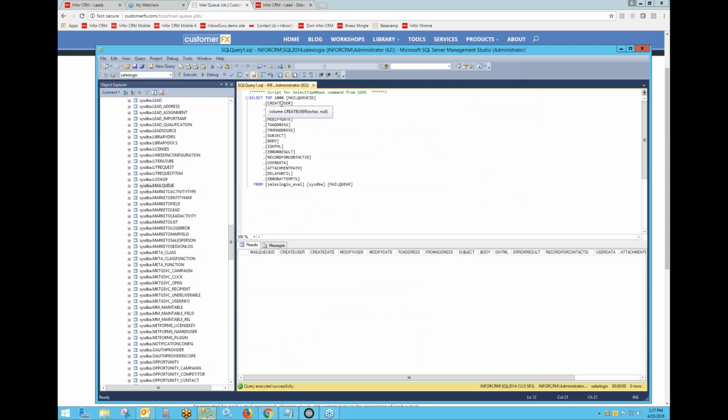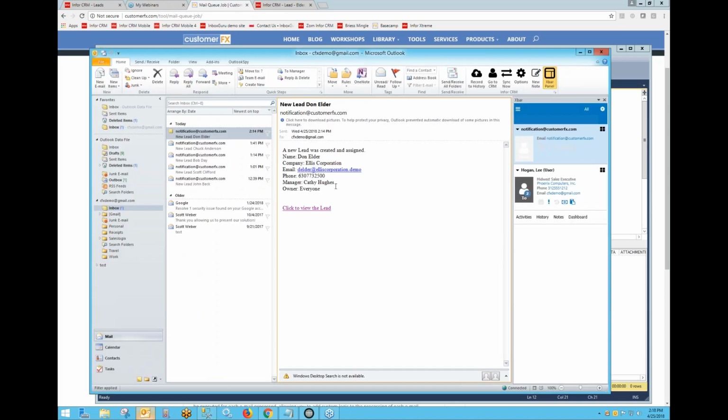So this is why you're seeing columns in here that are things like the to and the from and the subject. So that mail queue tool is actually filling out the row in the table, and you'll notice that even though this email that it sent is just plain text, you can also paste in HTML. So it can look better than this if you want it.